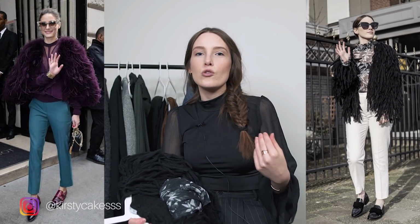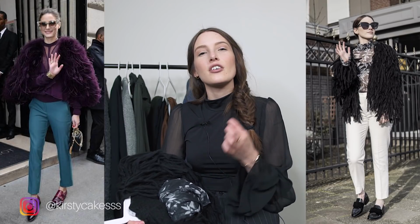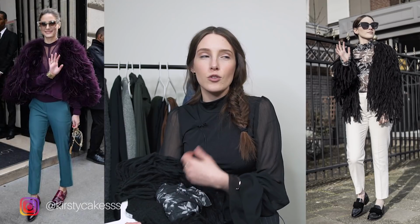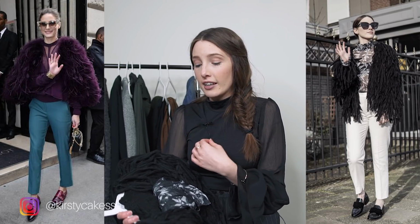And because she's got a two-toned look going on with the maroon and the purple, but I don't have the same colors in my closet, to get a similar vibe, I went with black and white, which I think most of you will have in your closet as well. If not, the idea of this outfit is just combining two colors.